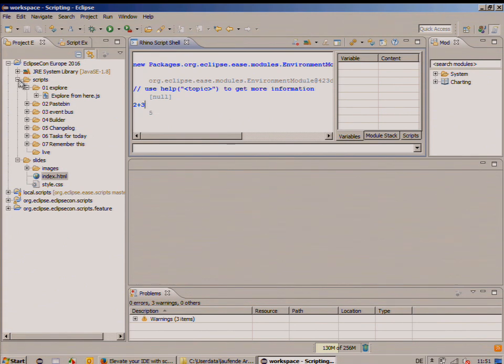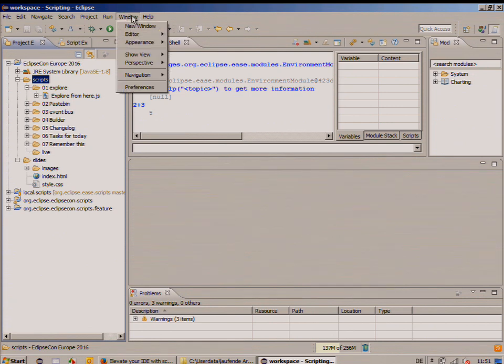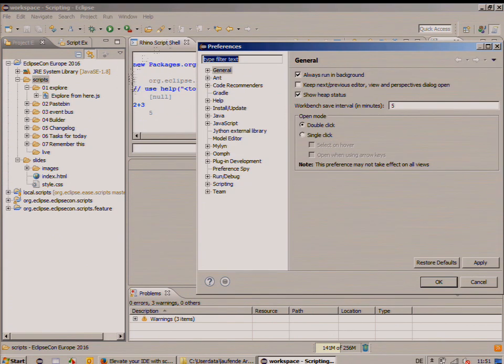OK, so what I've prepared right now is a lot of scripts that I'd like to show to you and which show the concept of keywords and what they do in scripting. To make EASE aware of scripts in your workspace, you have to register them. We can do that in the Preferences dialog. You have a new node for scripting. This is basically what EASE is all about. And there we have script locations.